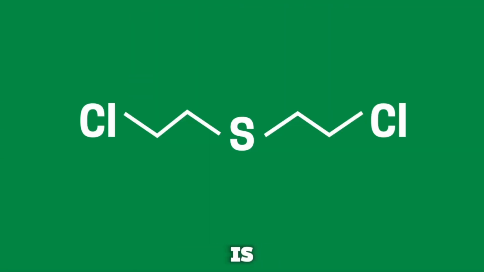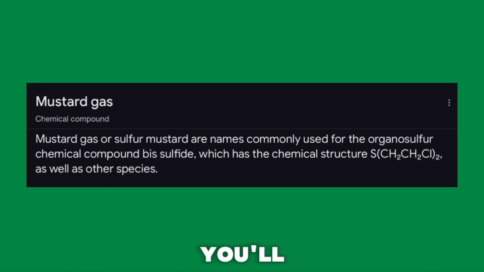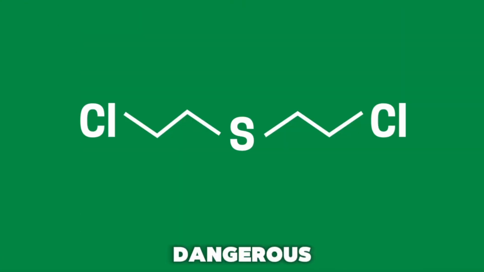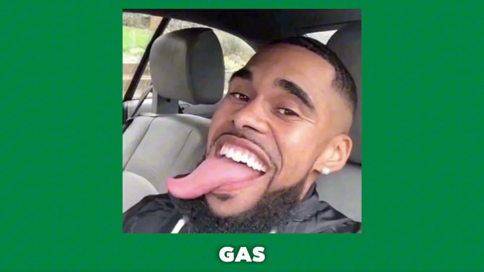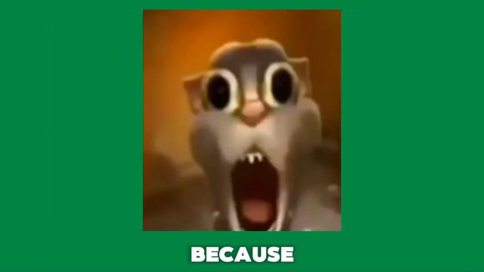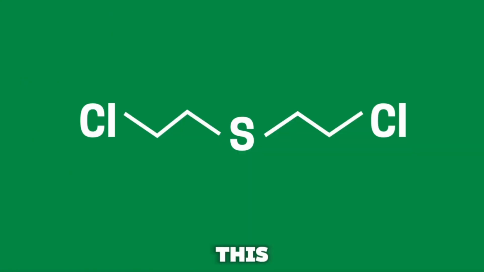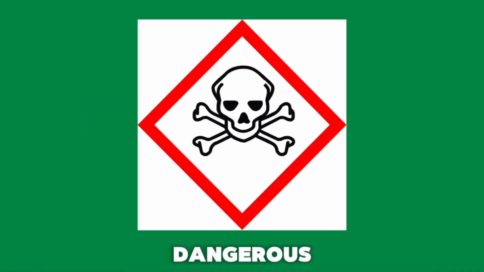Now, this molecule here is actually called mustard gas, and you'll know about this because this was used in World War I. Now, this is a very dangerous gas, okay? It's not actually a gas, it's a liquid, but we just call it a gas because, I don't know, we just think we're funny. But this molecule is so dangerous.